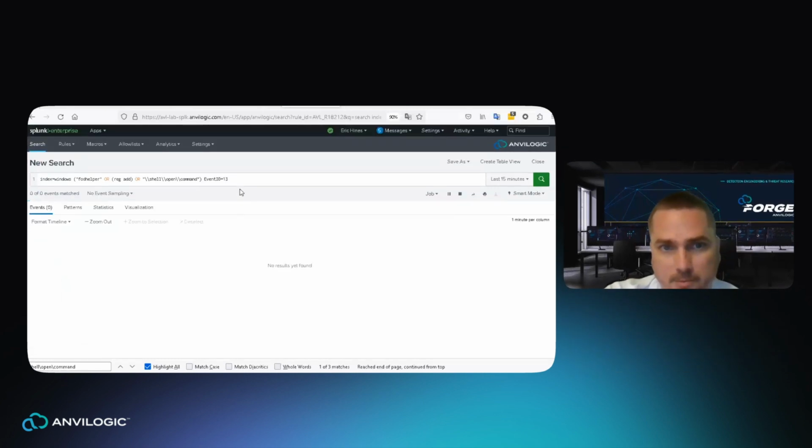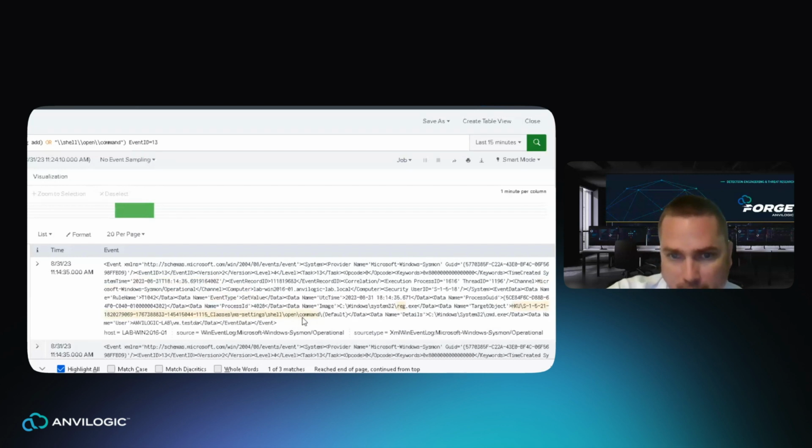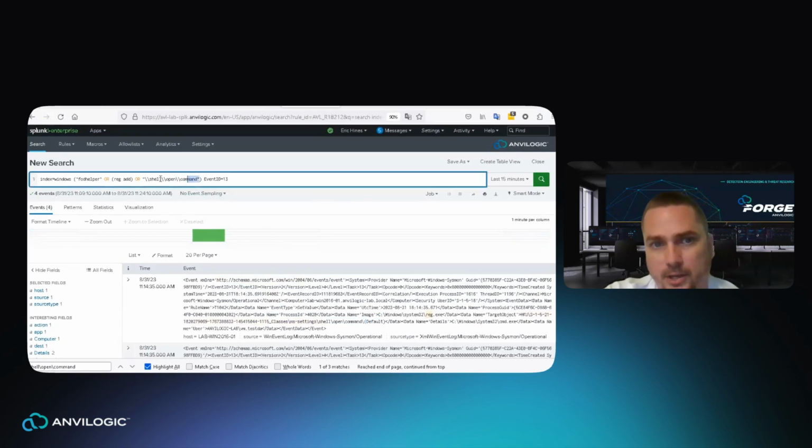Fine. So this is what I was looking for. So the reason I have Sysmon and Windows Event up is because I wanted to highlight one other thing that we could look at, which is Event ID 13, Sysmon's additions and modifications to registry keys. This would let you look at specific registry keys if you wanted to. So that'd be one other detection that I could look at doing, just looking for this.